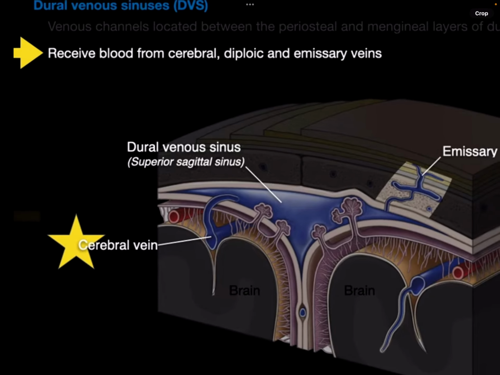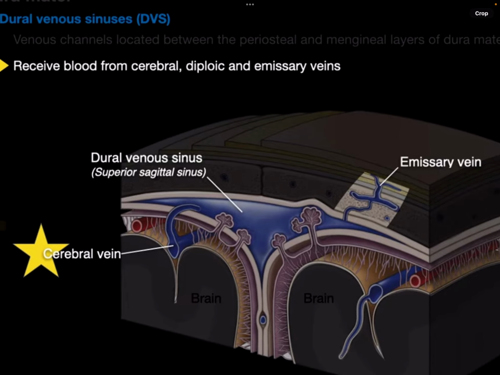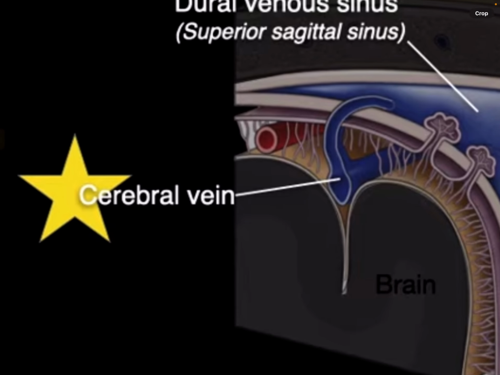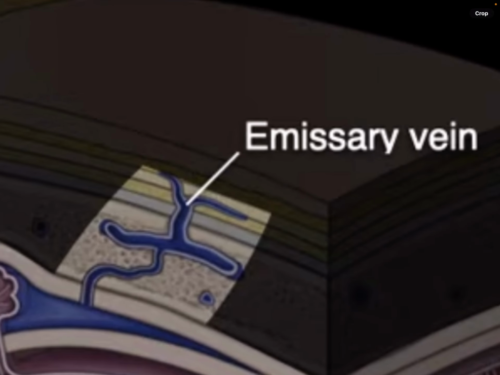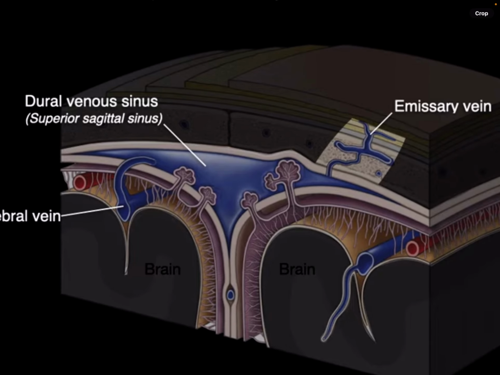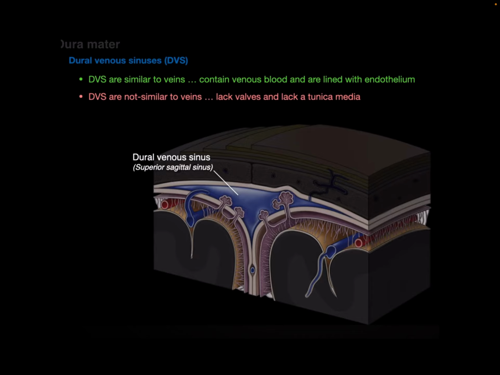Now, I told you that these are the venous sinuses which are located between the two layers. Easy. Now these receive blood from the cerebral vein, right here you can see the cerebral vein. Then you also receive the blood from emissary veins of the scalp, and then from the diploic veins, which are present in the periosteum. So these are the three regions from which it receives the blood. Not just blood, but it also receives the cerebrospinal fluid. And how so? That I'll tell you.